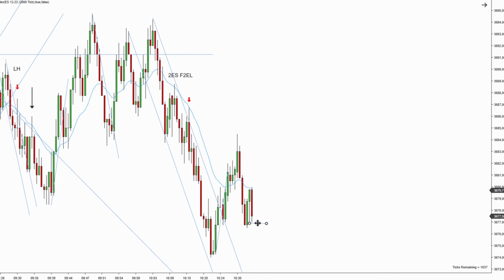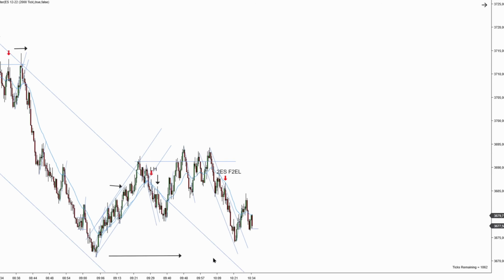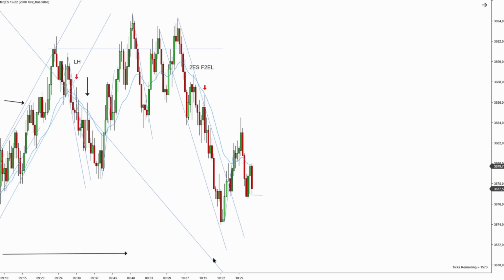Because this is now going to be a lower high confirmation of, well, it doesn't really confirm much. But as it has a break here, I expect a new low for this downtrend, a new low here. And basically the bias from this point on is so strongly bearish that I'm just looking for reasons to sell.